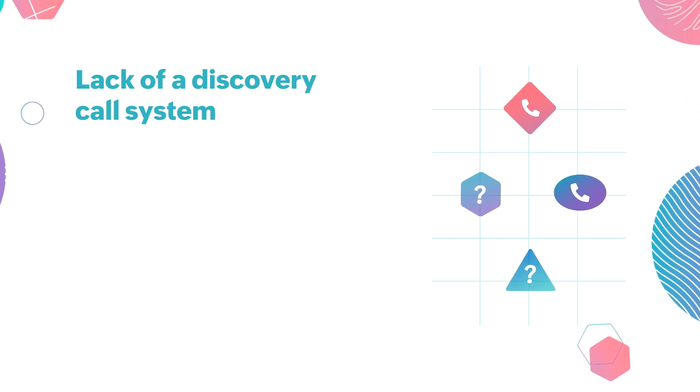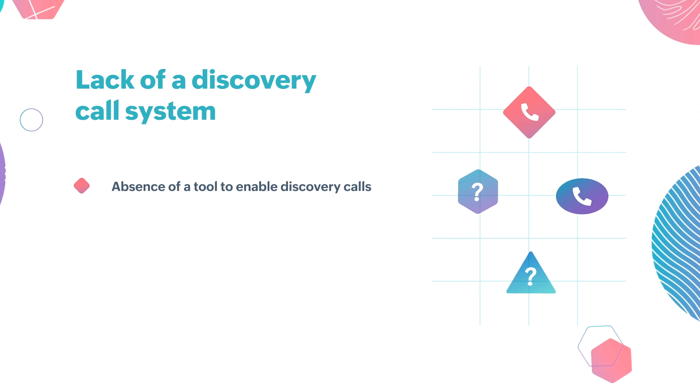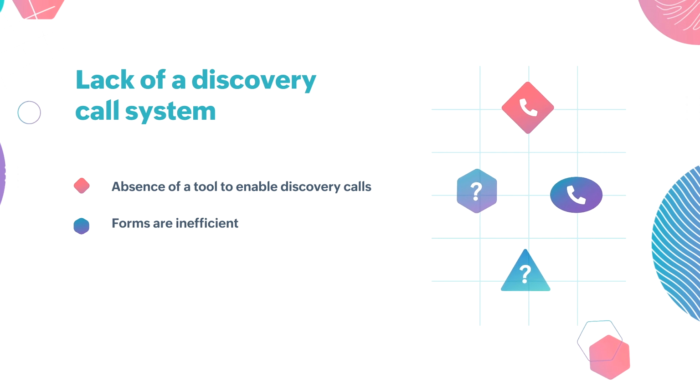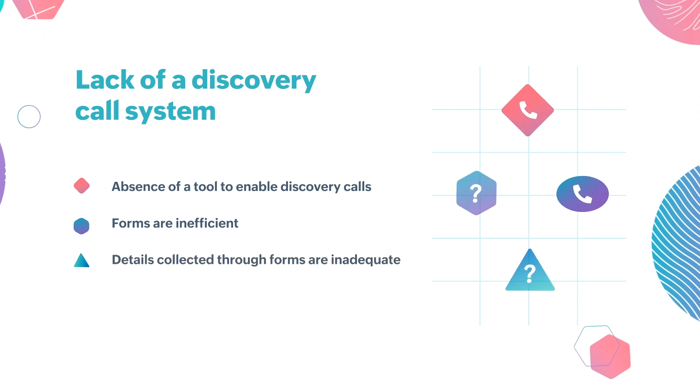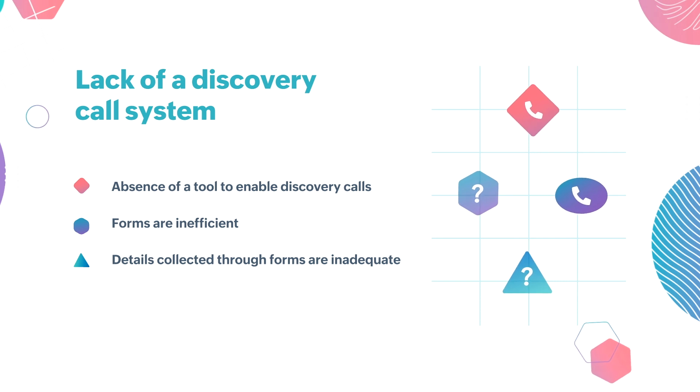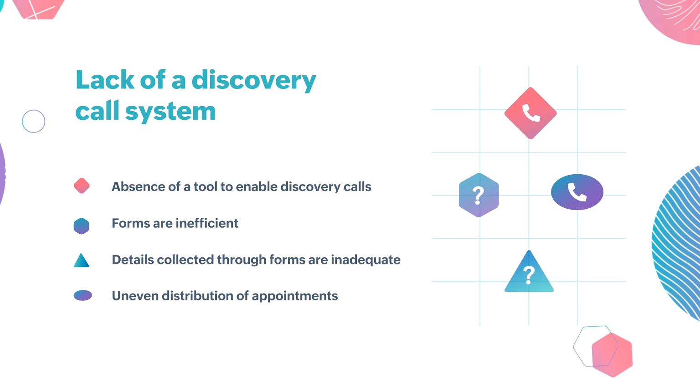The obvious issue is the lack of a robust system in place for scheduling discovery calls. Roy tried using a simple form to enable discovery calls booking. However, that gave rise to a new set of problems. First off, the details collected with the new form were not adequate to qualify good leads or even prepare well for the appointment. On top of that, now that the customers can pick a random agent from the form, there comes the trouble with even distribution of resource allotment.